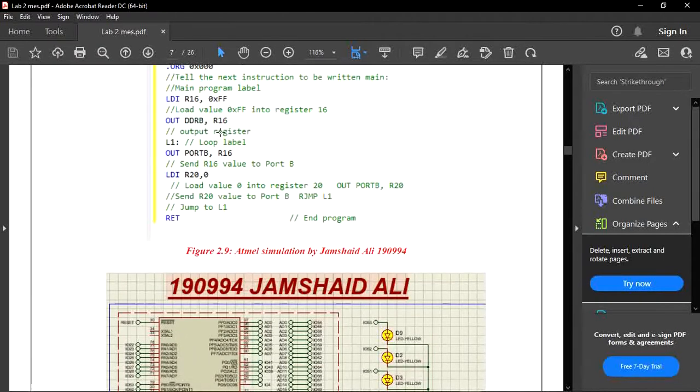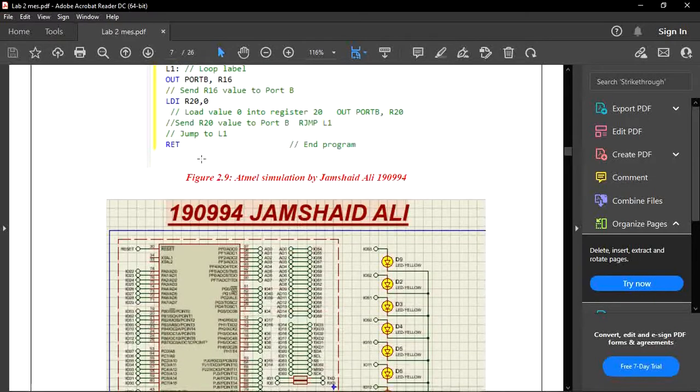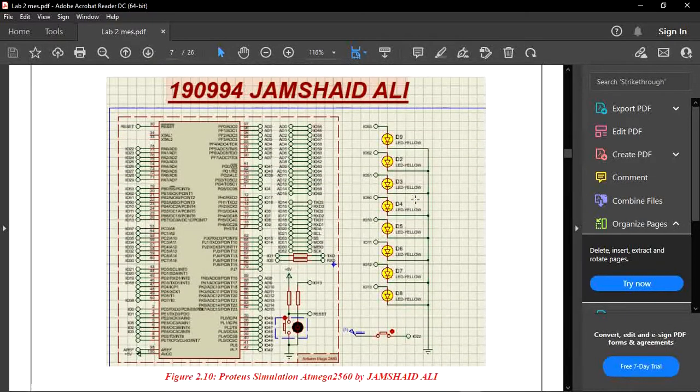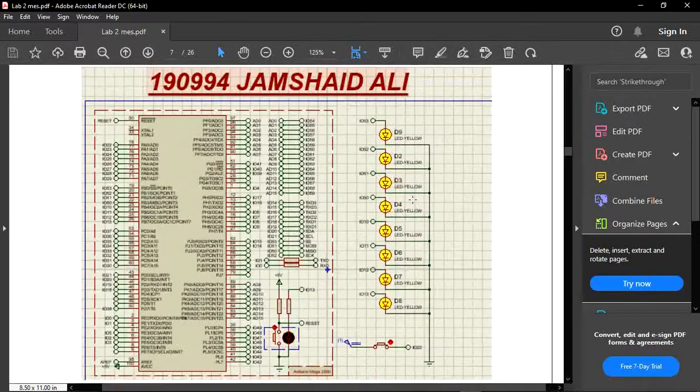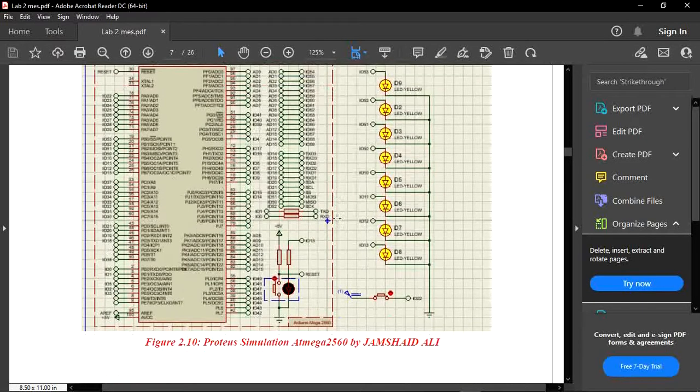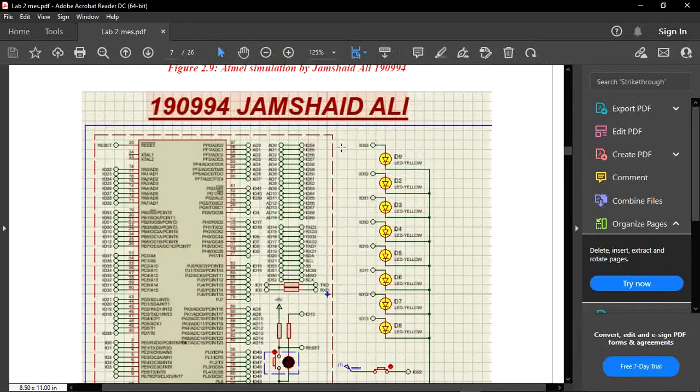In this way our 0xFF value, which means 1111 1111, is sent to port B. When we run this on Proteus, as you can see, when I give 1 to the input, all our LEDs turn on, meaning all our port B pins remain 1, which is 0xFF, 1 1 1 1 1 1 1 1 on all 8 data pins. So this is our first task.